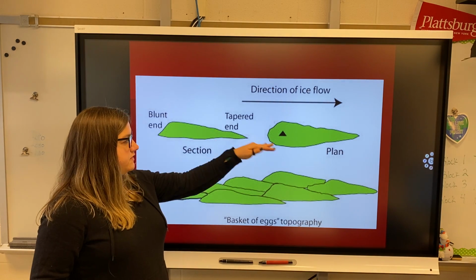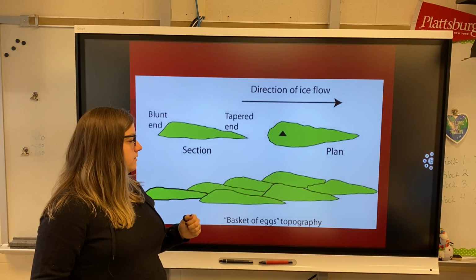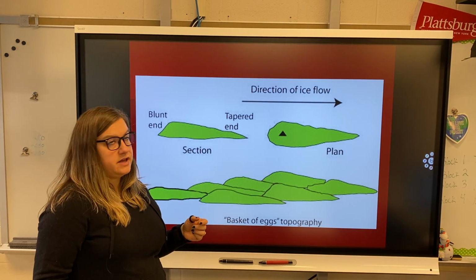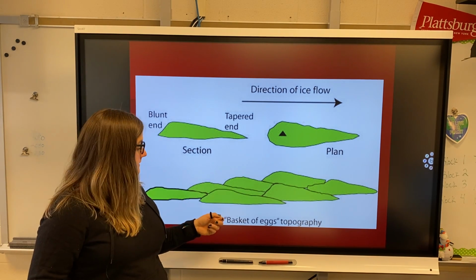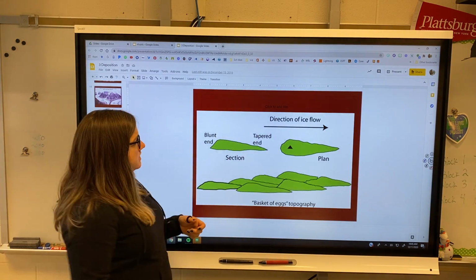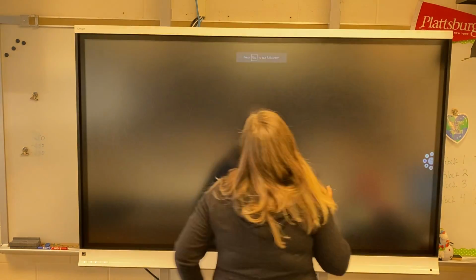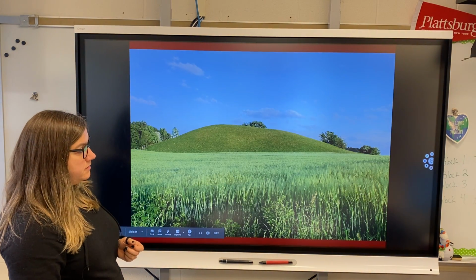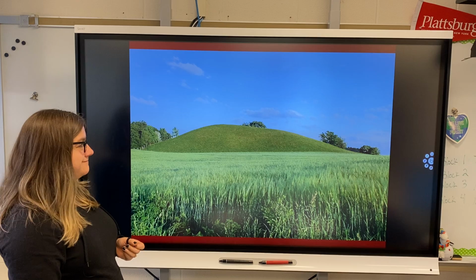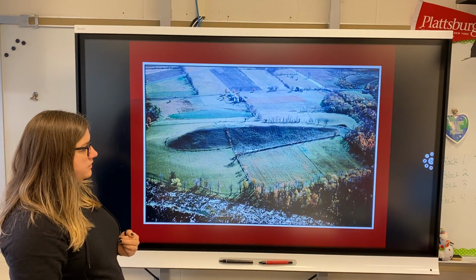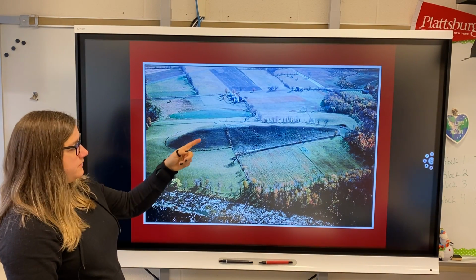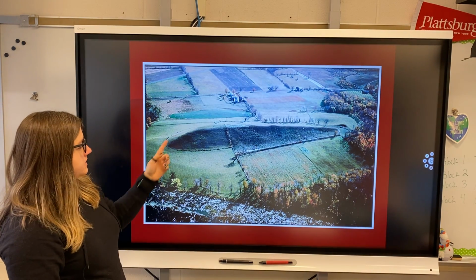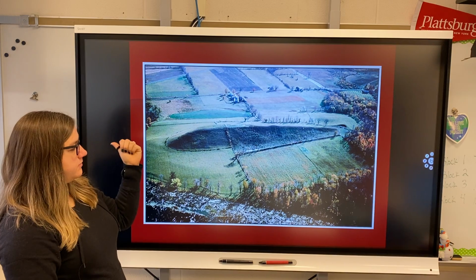So the ice moved this way, came from that way. So you have a series of these little hills and mounds. That's what the glacier left behind. These are called drumlins. So there's another drumlin in real life. Another drumlin. It kind of looks like a fish coming up through the land, a giant fish. It's kind of cool. You can see that this is the steeper side, so the glacier came from that direction.